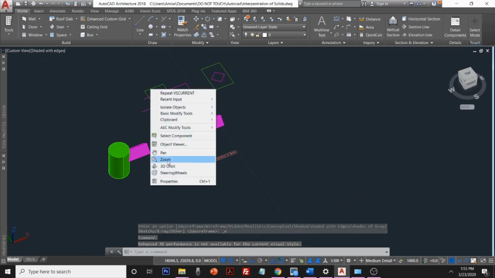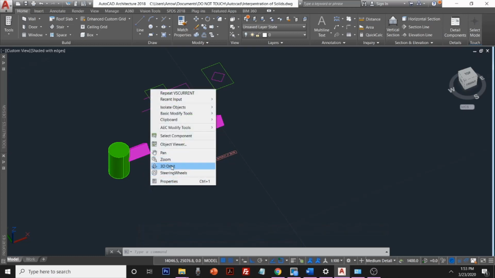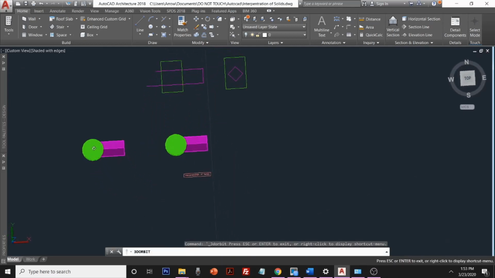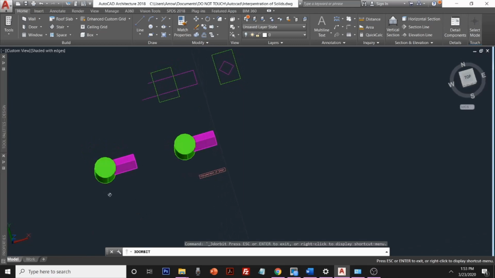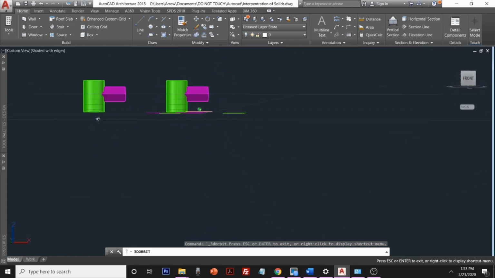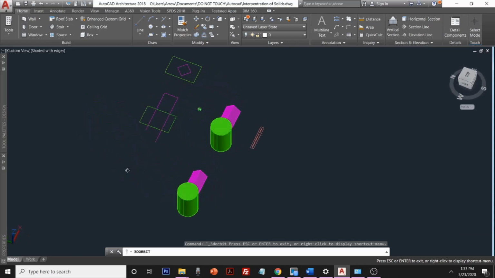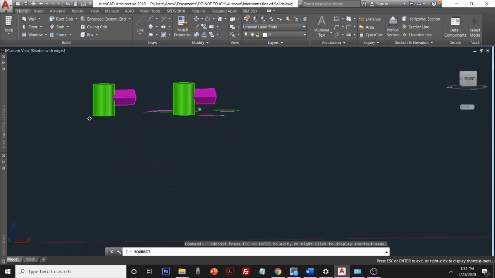Everyone should be able to already understand what top view means, or plan view. From 3D orbit, if you're looking at it from above, all you'd see is circle and the top of the cuboid. If I were to switch in front of it, all you would see is something that looks like a square, but it's not really a square. It's just because you're at the side, as if you were standing in front of a bottle looking at the side of the bottle. You would see something that looks more rectangular, but if you were to start to move around it now, you'd start to see that it's actually round from one side. So there we have front view.